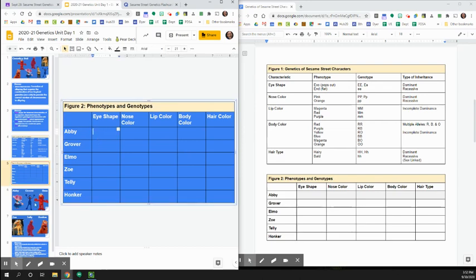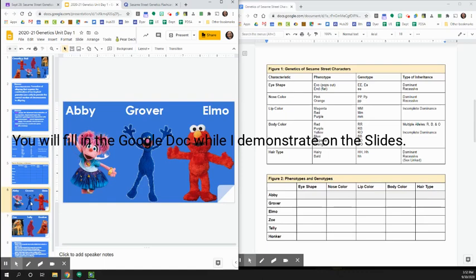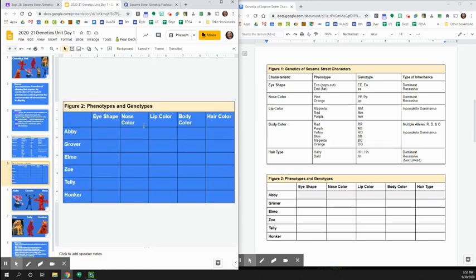So when we are looking at Abby, here's Abby right here. When we look at Abby, we see that she has flat eyes. So we're going to type in right here that she has flat eyes. Or I'm going to type it in here. You're going to type it in on your Google Doc.